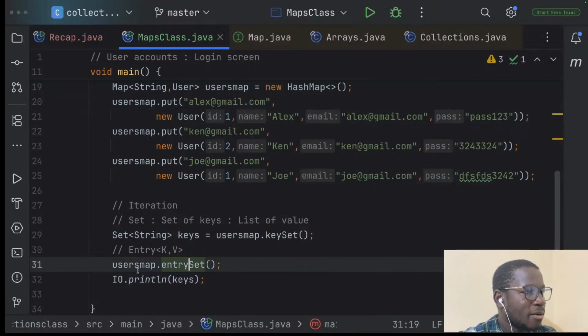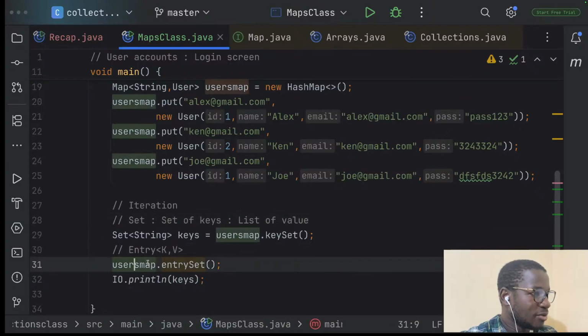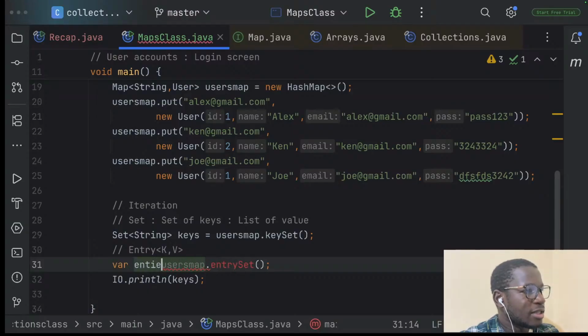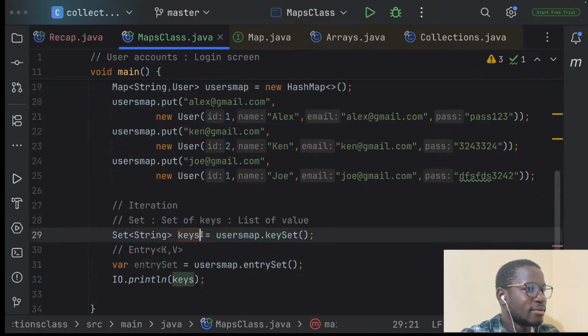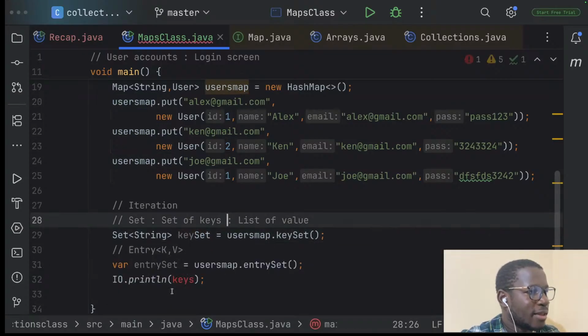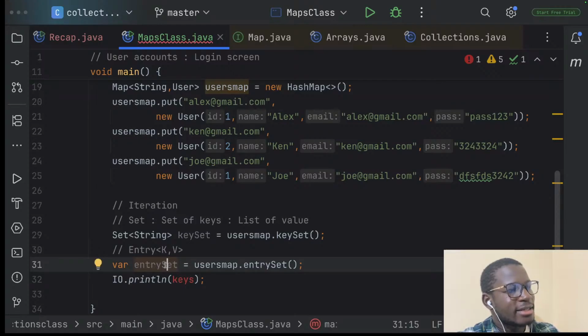And if we try and see this, we try and print it. So this is the key set, and this is the entry set. This key set has a set of keys. Entry set has a set that contains all the keys and values wrapped together.